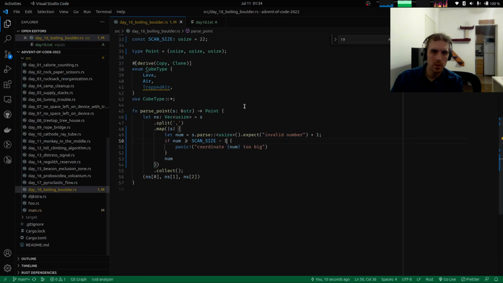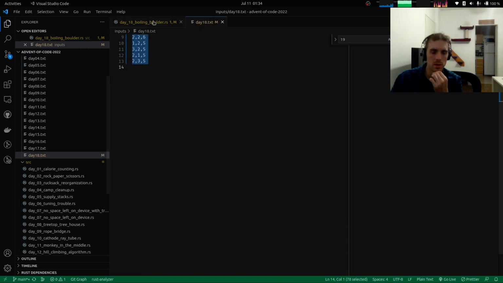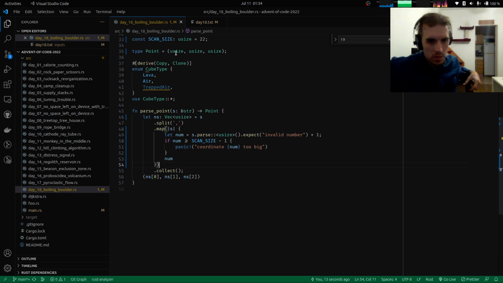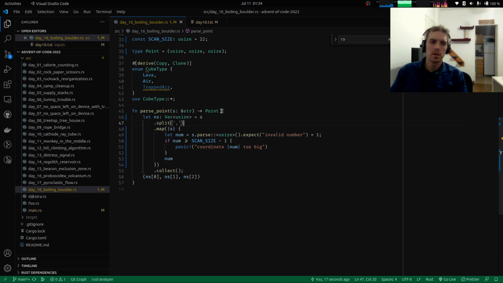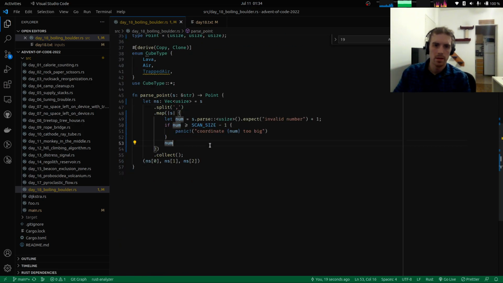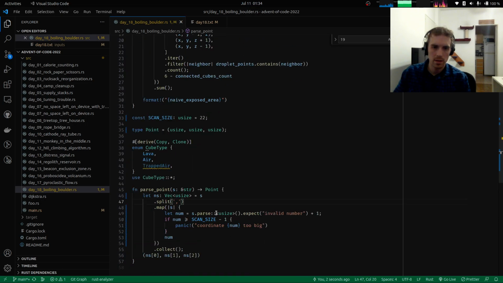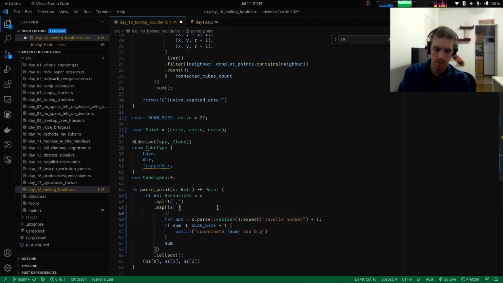We can keep going. I'm going to switch to the sample input there. Okay. I'm not too happy about this, but we can revisit later. Let's annotate this with a hack.